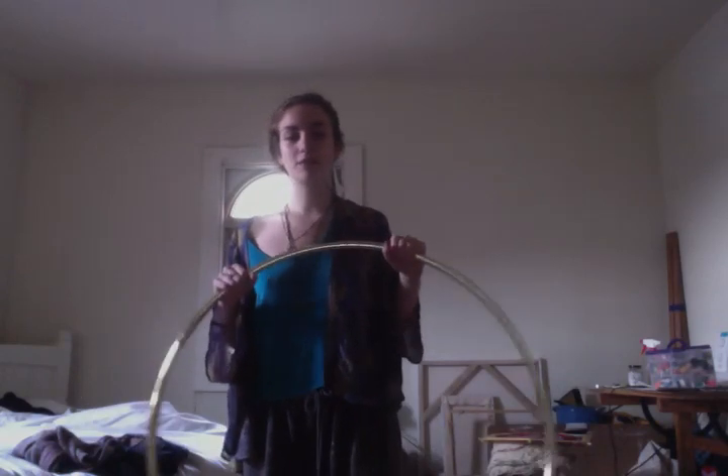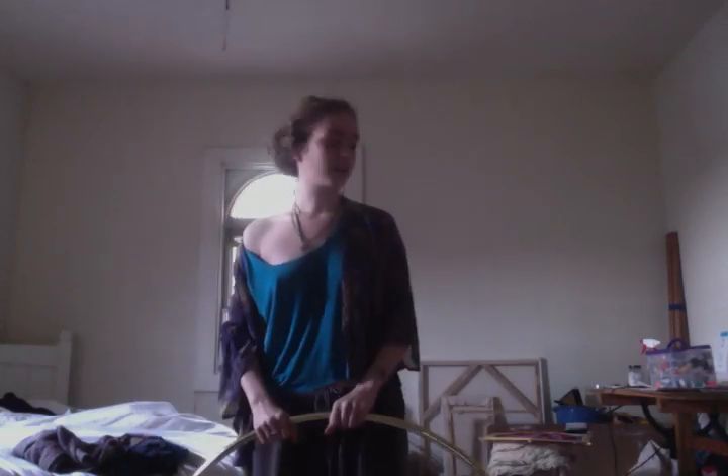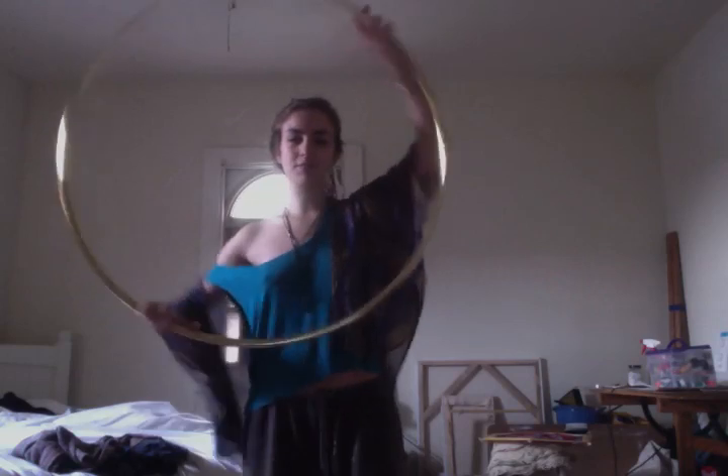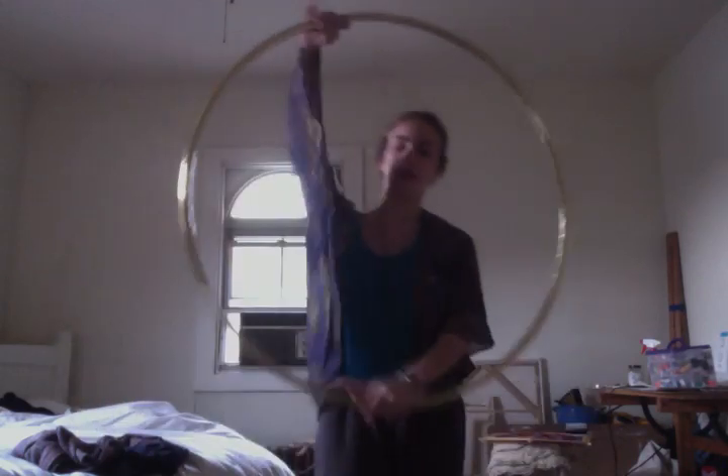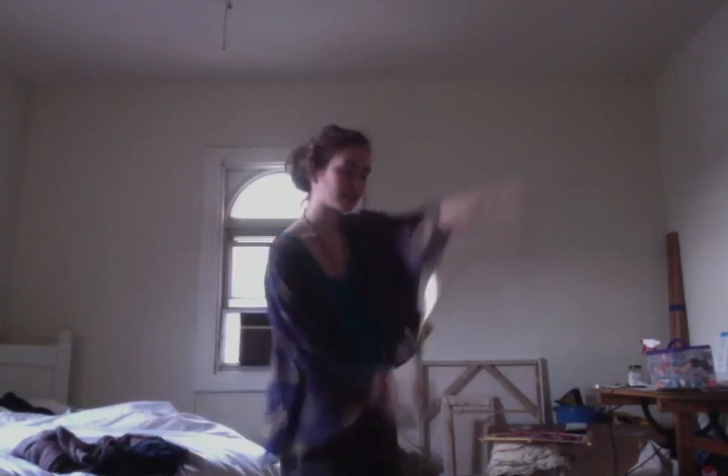With that in mind, I want to encourage you to play around. Keep one hand still and move the other, or move the hoop, because there are a lot of variables. You can switch which hands are controlling and which are following. You can be sliding along the hoop while it's stationary, or sliding while it's moving. It can be turning in your hand while you're gripping it and the other one follows. Your grip can switch too. The thing that really helped me figure out tracing was to just set aside time to play with what I could do and what would happen.